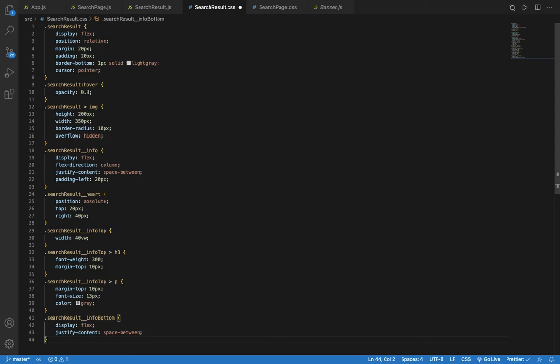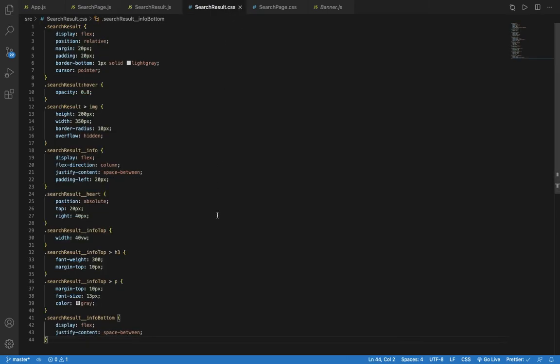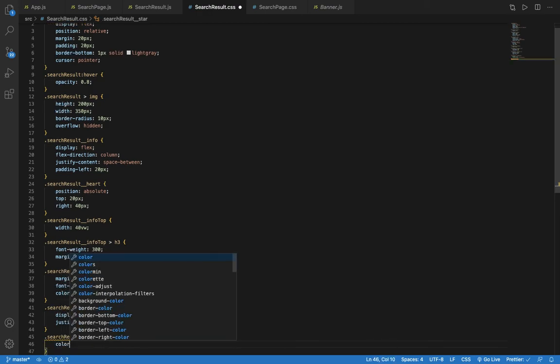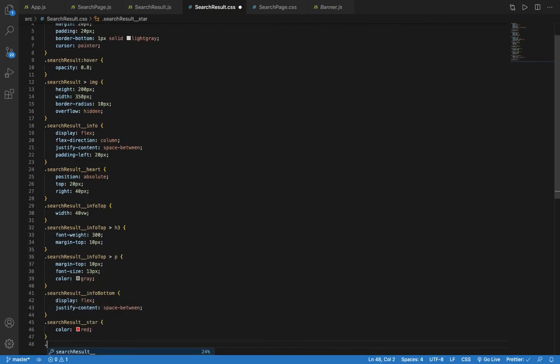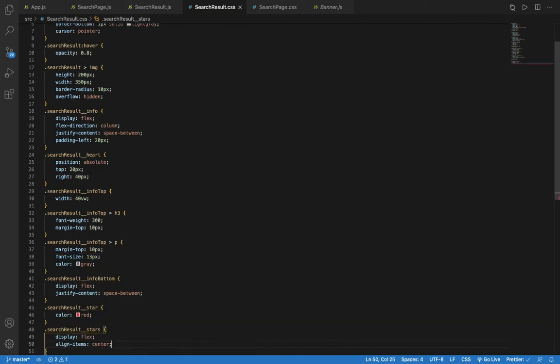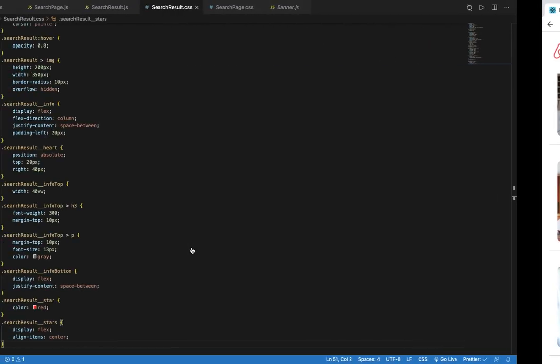Then I'm going to target the star, so it's here, it says star. I will change its color to red, and to stars I will change the display to flex and align-items center. So you can see it's now looking like this.